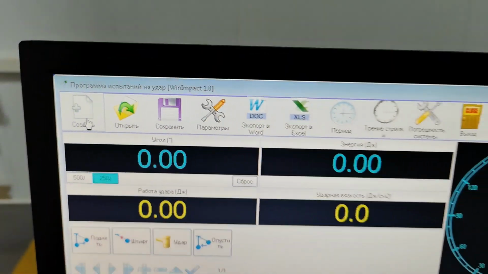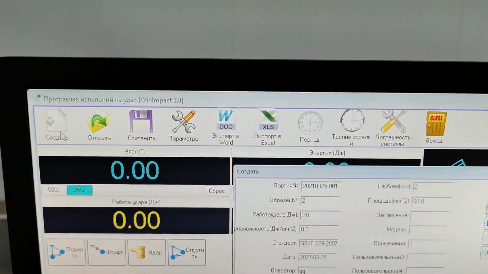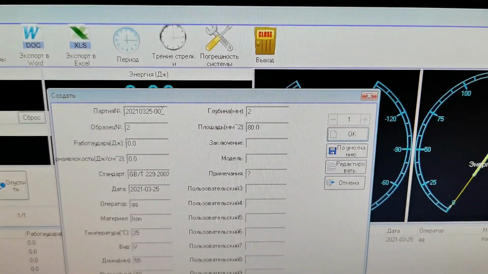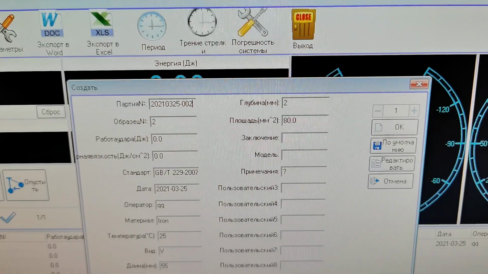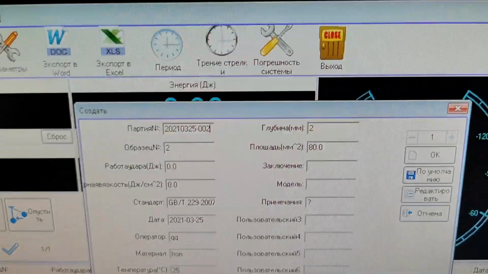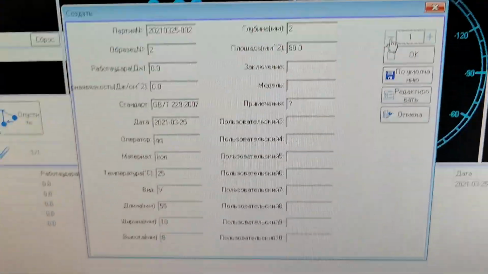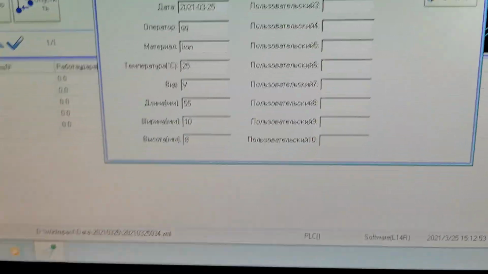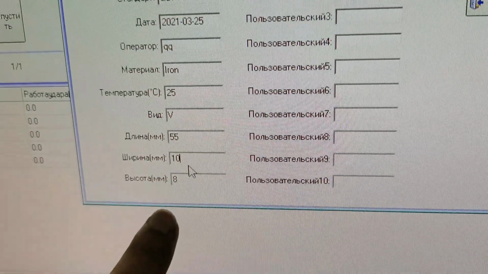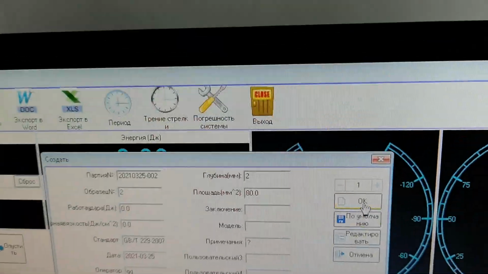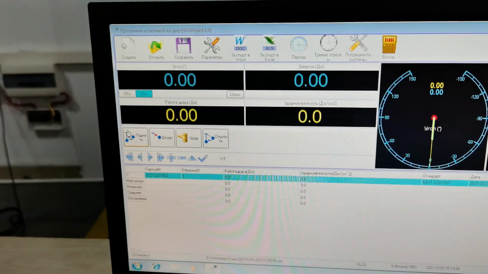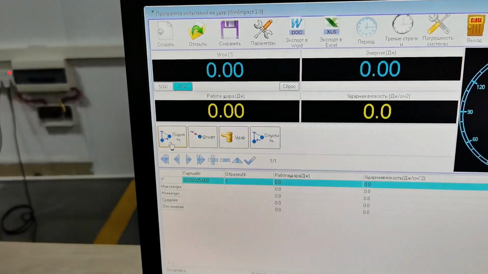Okay, and the second step we have to renew, a new test, and type in some information. This is the information about the tester name, date, and the sample name. The one below is your sample information, right? And the third step we have to swing up.